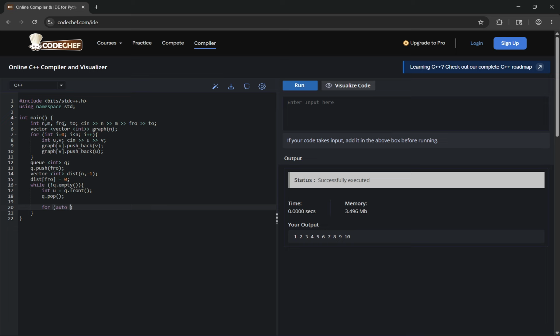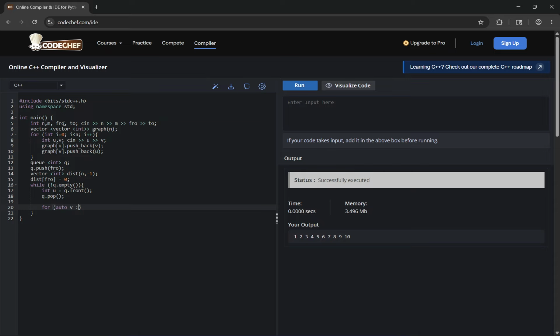Instead of writing the full type, we can just directly write auto and then take the nodes. So v is the second node to which we want to travel. u is the node which has already been taken, and v is the node which we'll be seeing in this. So if v is not equal to u, then we'll be doing all this stuff, and if v is already equal to u, then we don't need much. So that's what I mean.